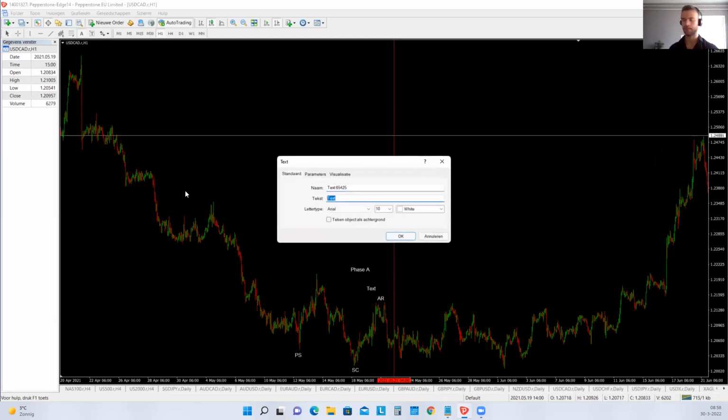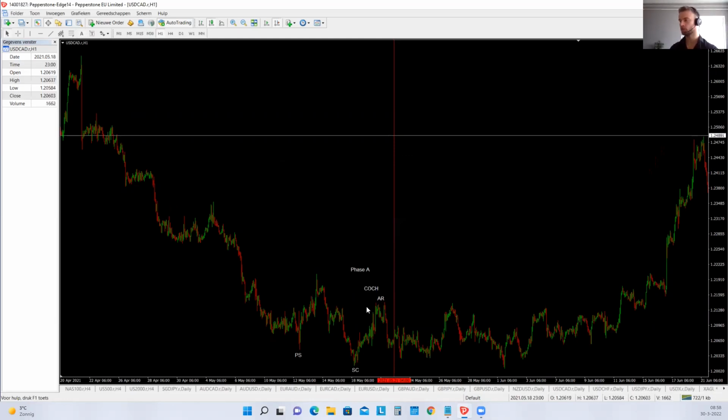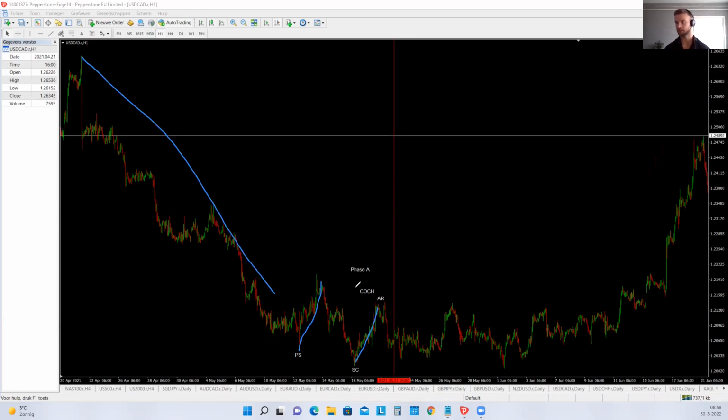Now, nowadays, you see a lot of terms, and especially this one, the CHOCH. You see that term a lot. It means a change of character in the markets. And that just shows you, like I said, look at these violent moves to the upside. We haven't seen that during the downtrend. That's a change of character. That should tell you, okay, something is up. And those moves are very important to give you a clue about something shifting in the markets.